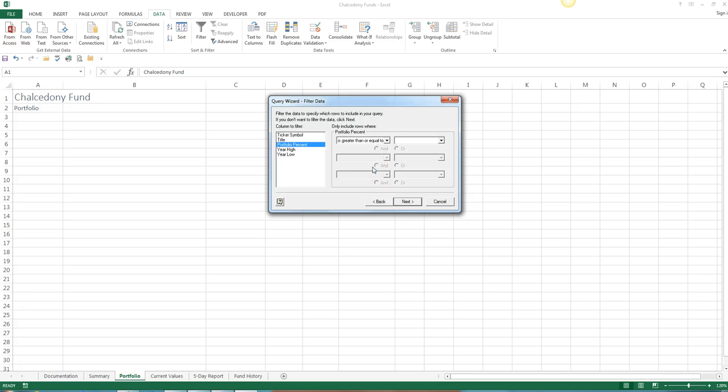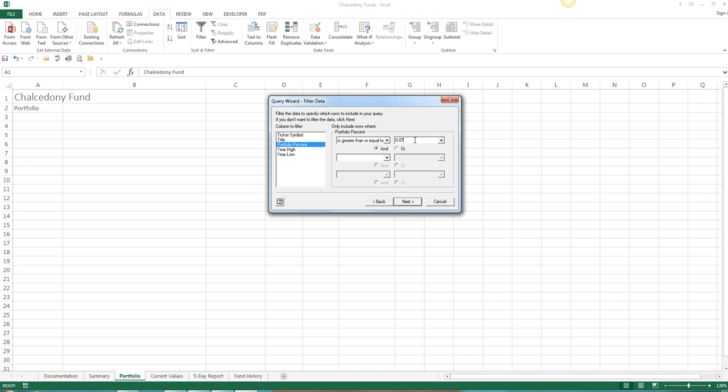It says to press the Tab key, but I'm already there. That always makes me nervous when they tell me to do something that isn't there. Right here in this next box, we want to type 0.07. So it says only include rows where portfolio percent is greater than or equal to 0.07.